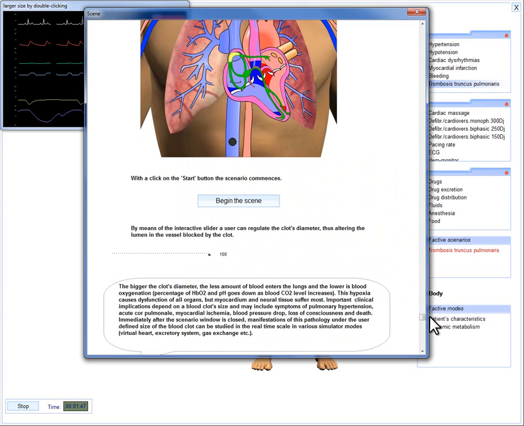When the latter is left-clicked, one will see how a blood clot shown as a black dot travels to the pulmonary trunk to block it and cause a corresponding pathological condition.